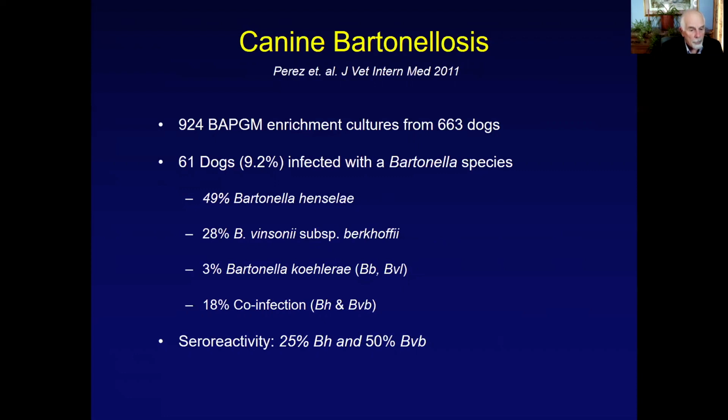Quintana is still important and remains important, particularly probably in indigent homeless people throughout our country. But there are far more people, including some of the homeless, that are sleeping with their dogs than are infested with human body lice. And again, I want to emphasize the fact that in dogs, if you do enough testing and you target enough Bartonella genes, you can prove co-infection in 18%, which was part of the beginning of this lecture.